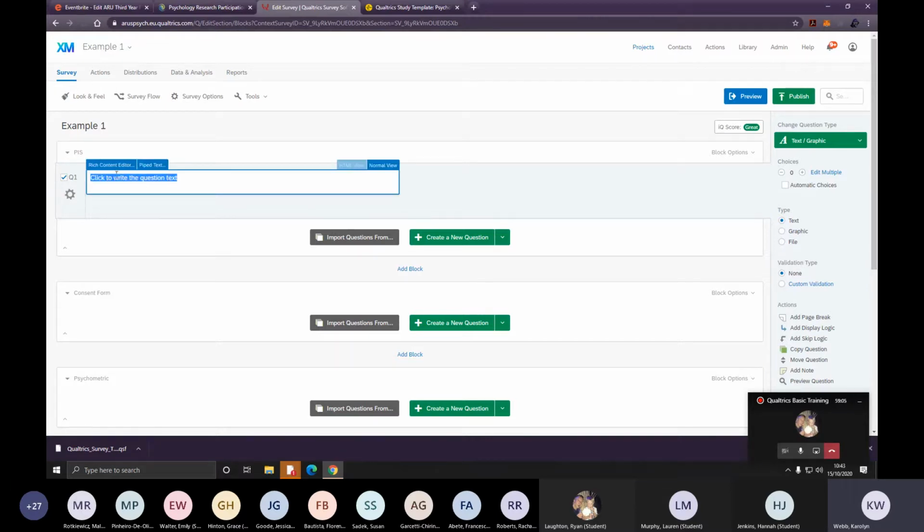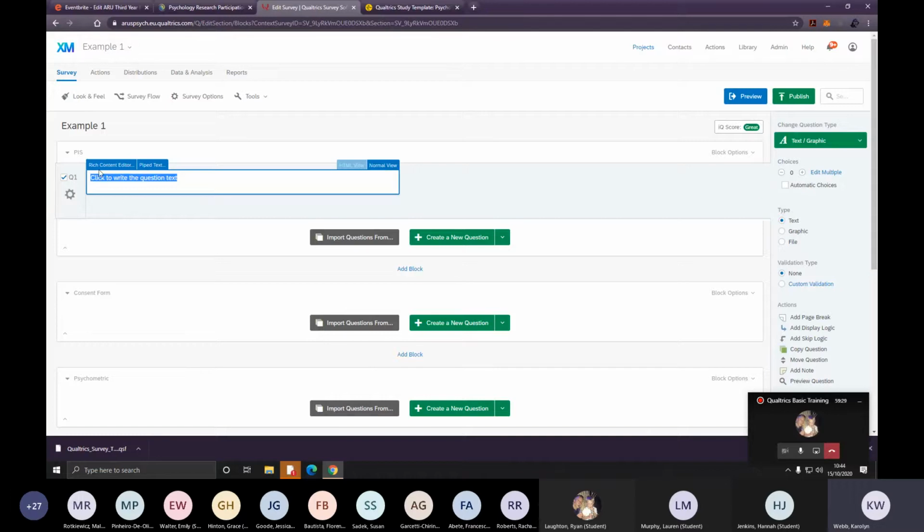You'll see some options appear at the top. Now, we want to add in file downloads. One of the things that you have to give your participant the option to do is download all of the files that you have submitted basically to ethics, so your participant information and stuff like that.